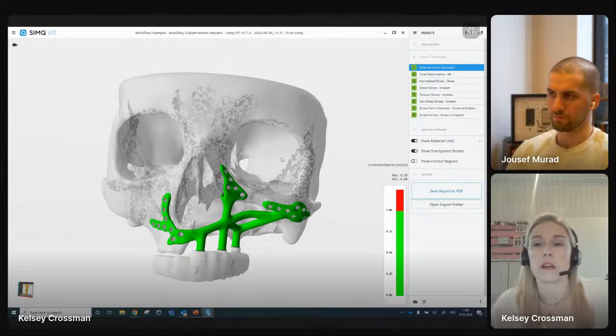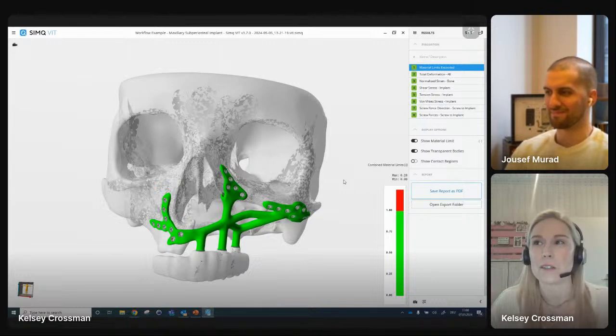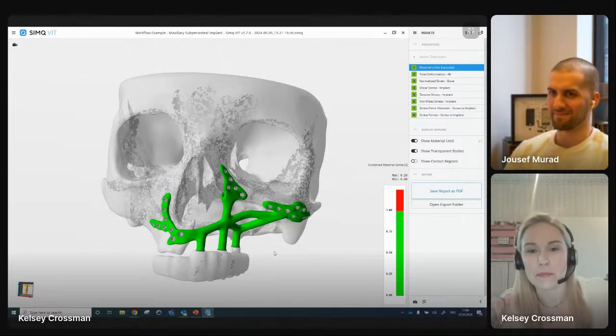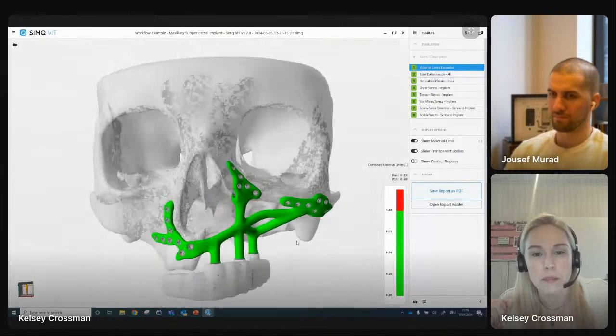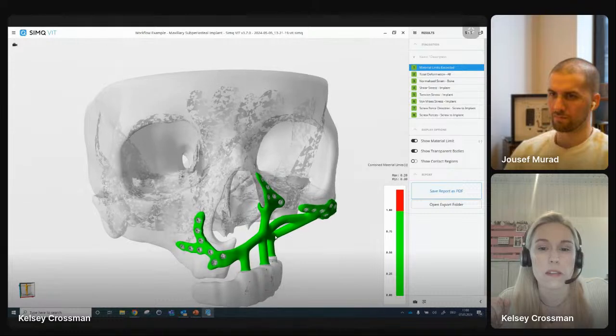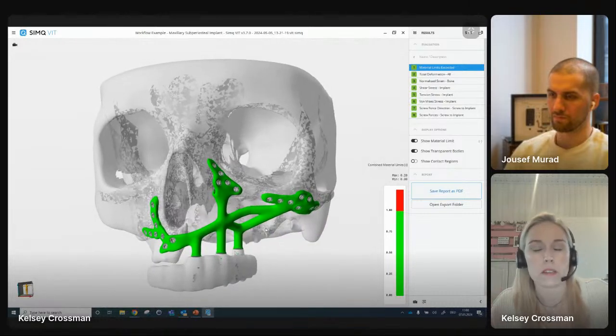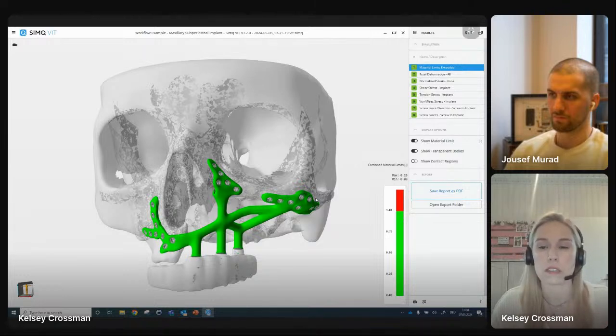So here, a lot of engineers are probably familiar with material limit. And what I like about this is it's red bad, green good. So it's very hard to say, oh, I don't see where the problem is. So you can see here in this design that no part of it exceeds the material limit, which I believe is titanium 2.3. So this specific design, as far as material limit is concerned, looks great.